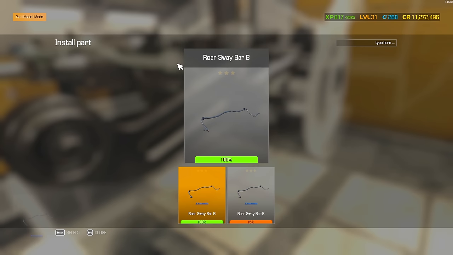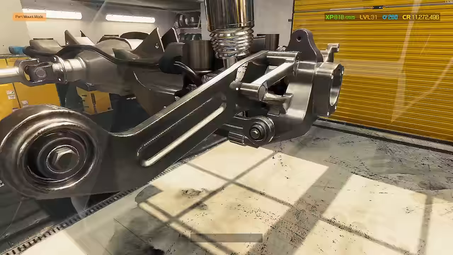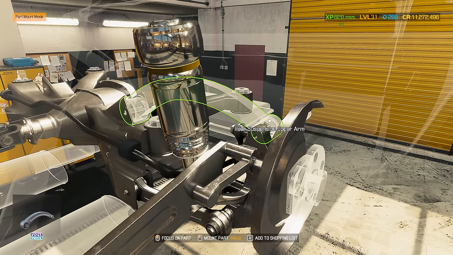Losing my mind. Rear sway bar. Don't worry. Okay. Looking good. Get those end links. Looking sharp. Wheel hub. Wheel hub 3.